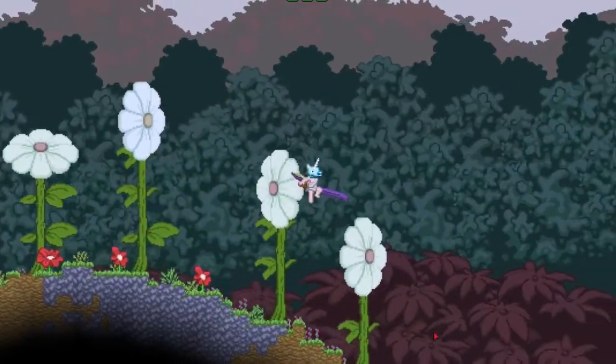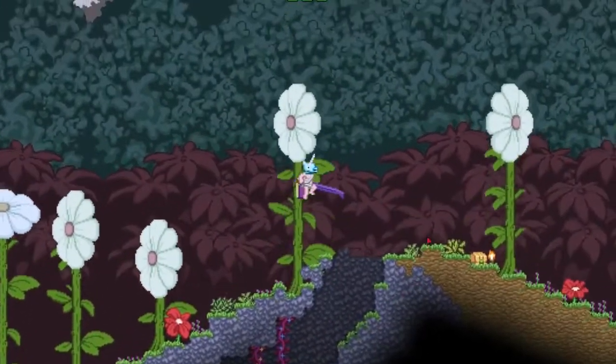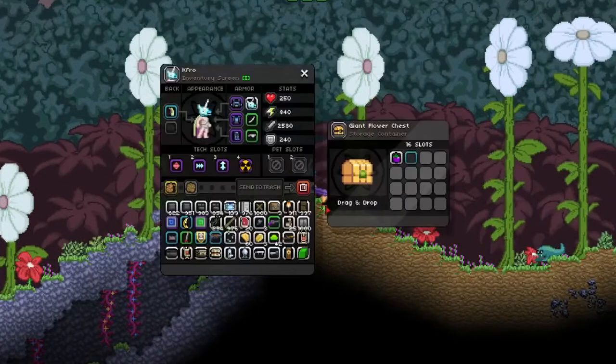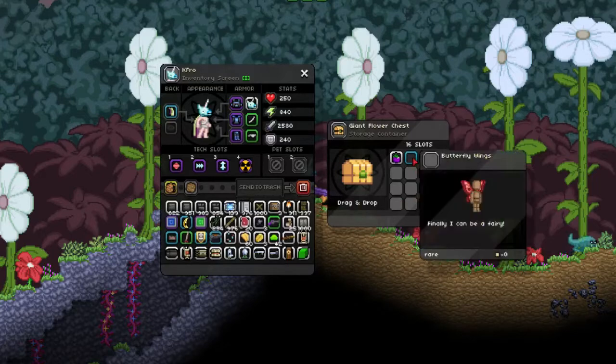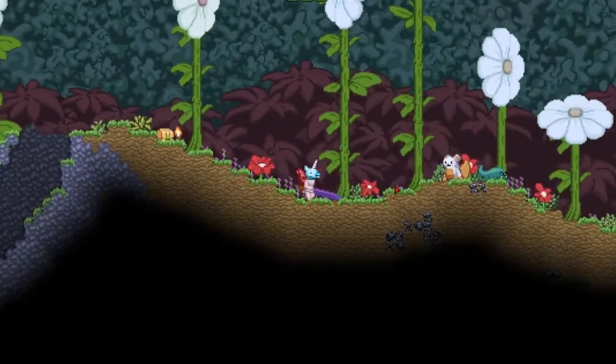Okay, so coming from the left side, it's pretty obvious. There's a bit of a drop down, a small cave, and then another cave, and then right here is the butterfly wings. But where are they? This is why I missed them. Those are the butterfly freaking wings. So let's see what they look like. There you go. There is the butterfly wings.